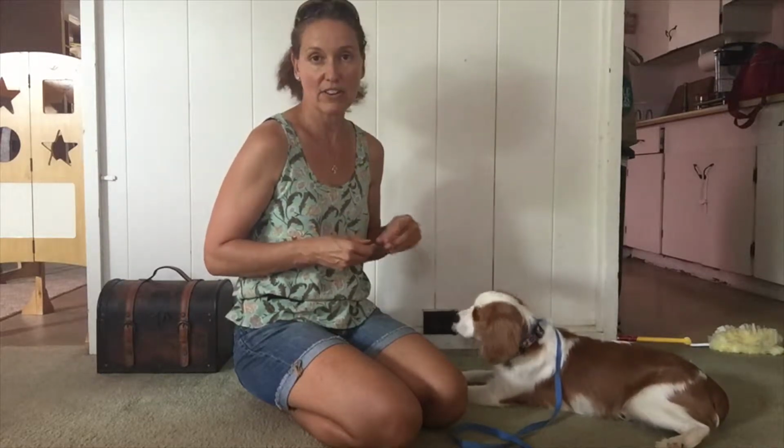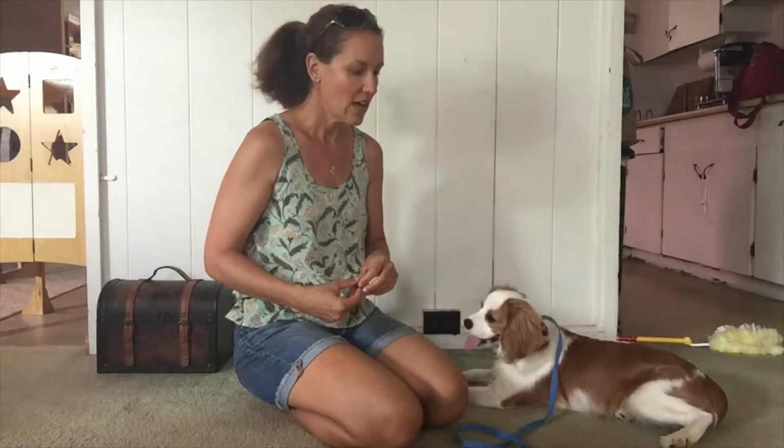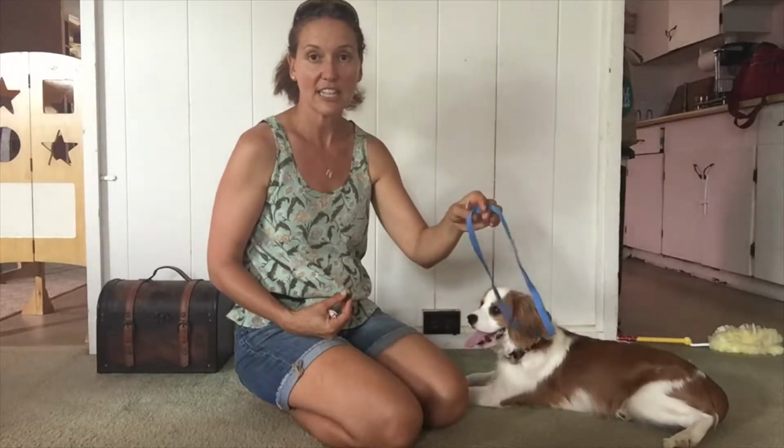With wild house behavior, I'm still rewarding calm behavior. He's still crazy. He runs around, he's a puppy. He needs that interaction. He has that energy level. But sometimes if it's too much, I'll go ahead and put him on a light leash like this, and I'll just have him drag it around the house.